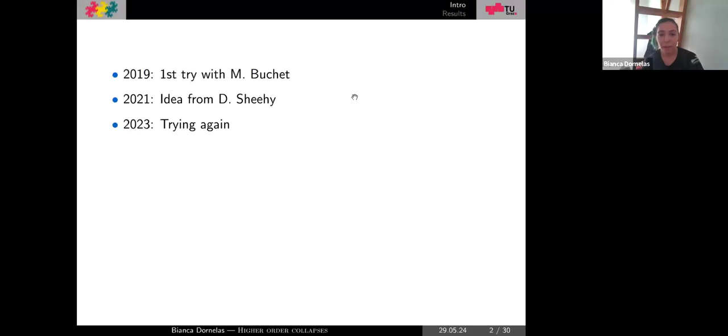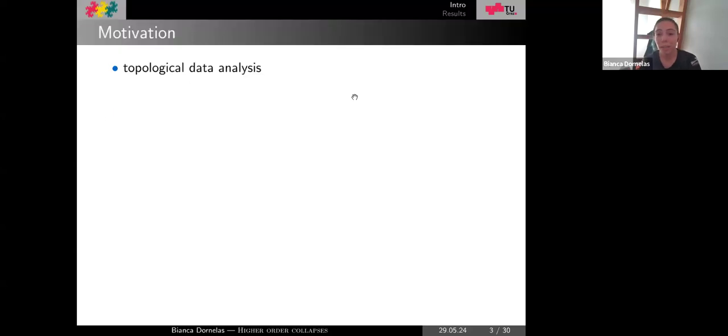And I will start giving a very brief introduction of things I assume most of you know. But if you don't know and you have any questions, just stop me. So it comes as no surprise that this is a TDA work, and especially in the area of persistent homology, right? We are looking at some data points, which I'm going to call sites, and we want to identify topological features of it. So for instance, here we would like to see this is a circle.